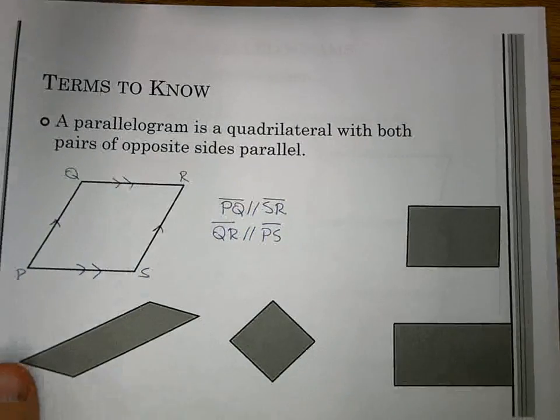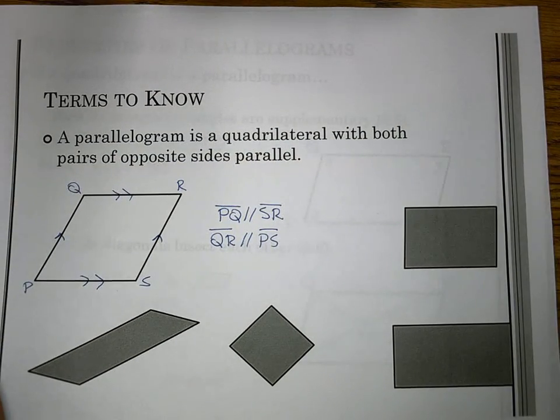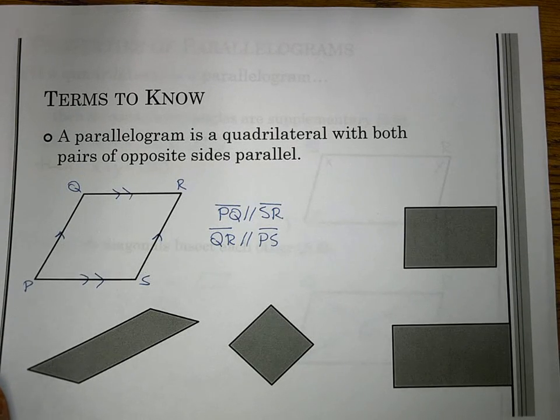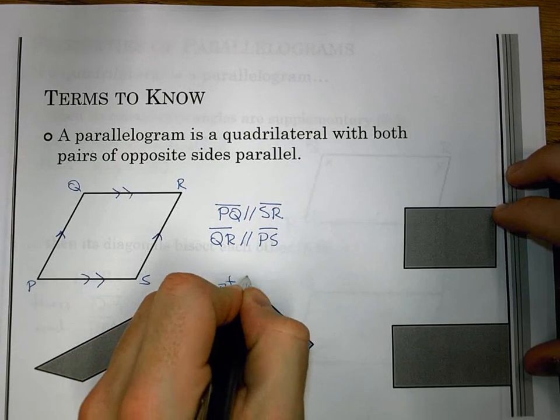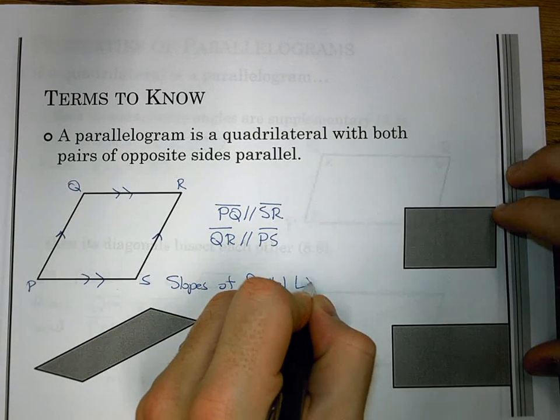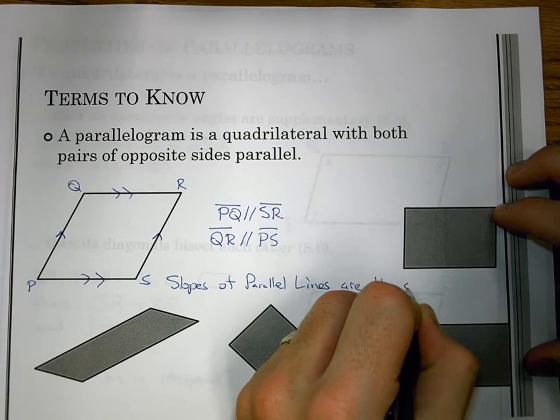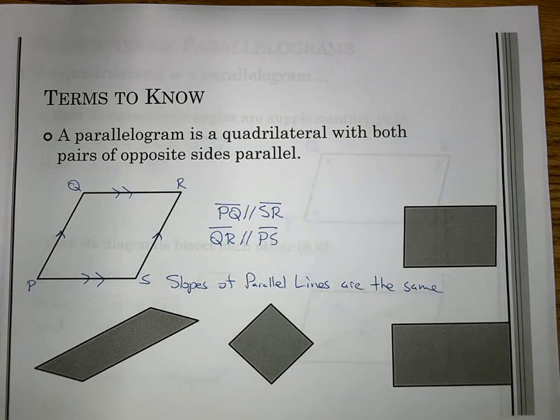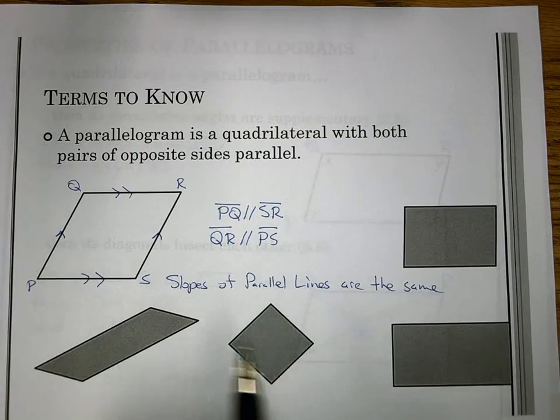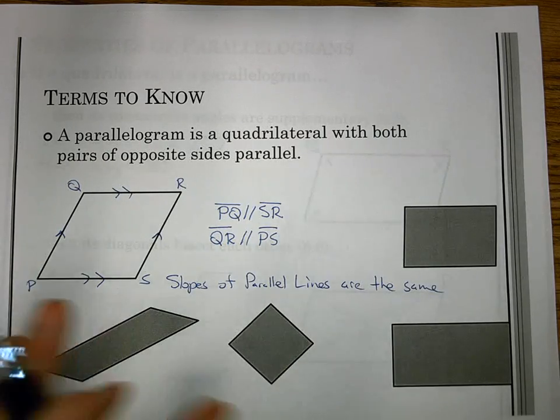Now, before we go further, let's take a step back and think of what type of problems we may have here. With the opposite sides being parallel, what kind of solve for X problems could we have? Maybe we need to be aware of the fact that the slopes of parallel lines are the same. Because maybe we give this shape on a graph, and if we have to show it's parallel, we could check the slopes. Really, that's what we could probably expect from that. It comes back to that's just being the definition.